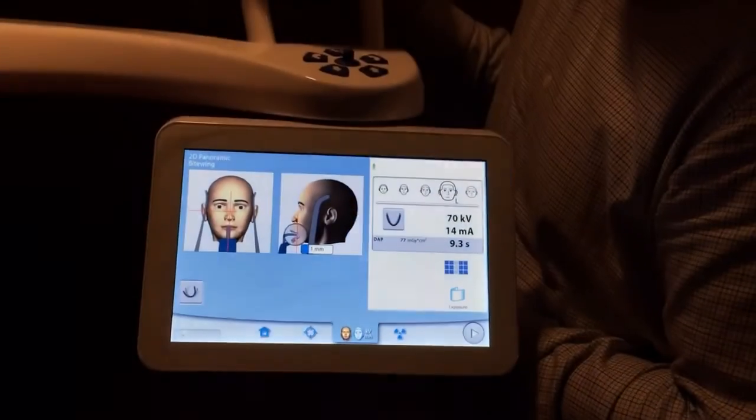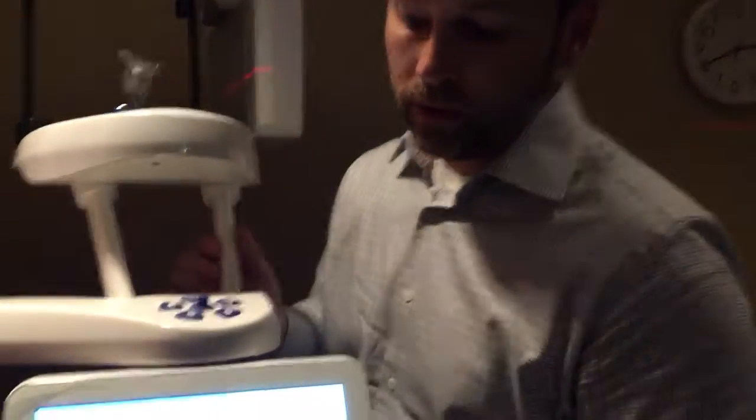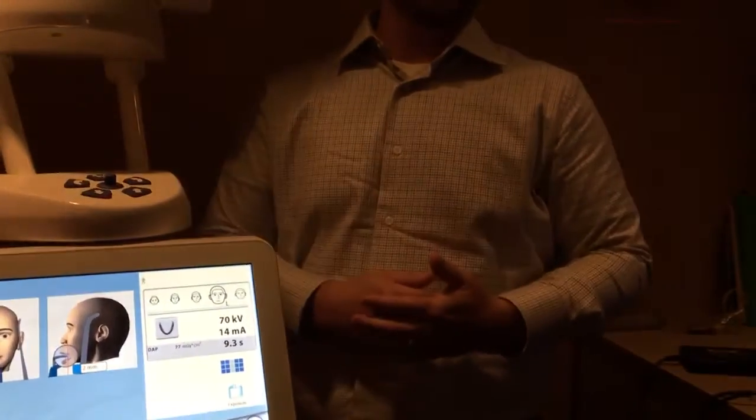For the pediatric patient — a really small one — we go to zero on the laser, which means wind it all the way down. It just worked out perfectly that size 2 film equals setting 2, and size 0 film equals setting 0 for kids. This is a physical position in the real world where the laser sits, so check it every time. If someone cleaned it and bumped it, or someone did a 3D scan and left it way in front of the groove, you need it all the way back at two for most bite wings.